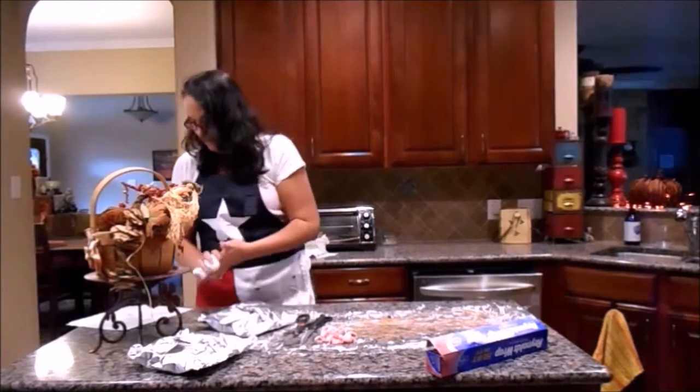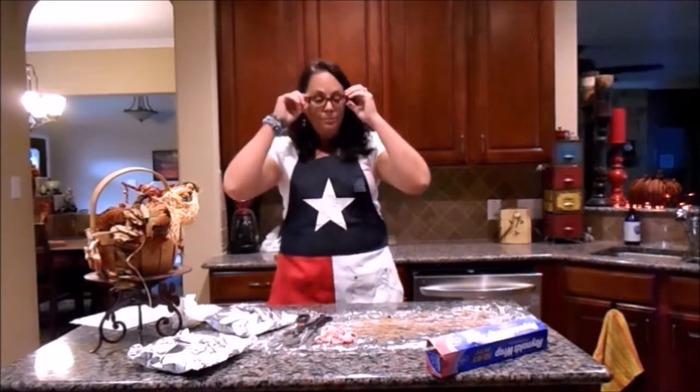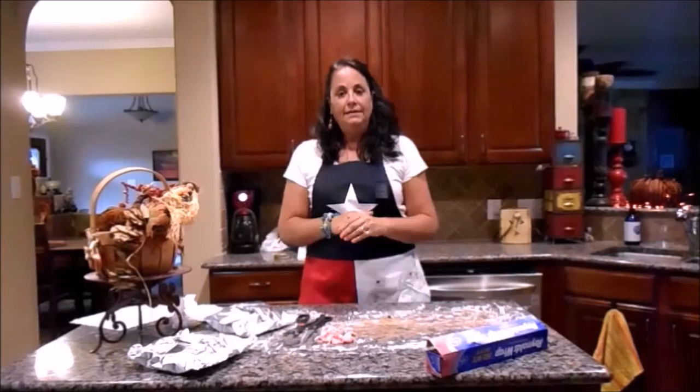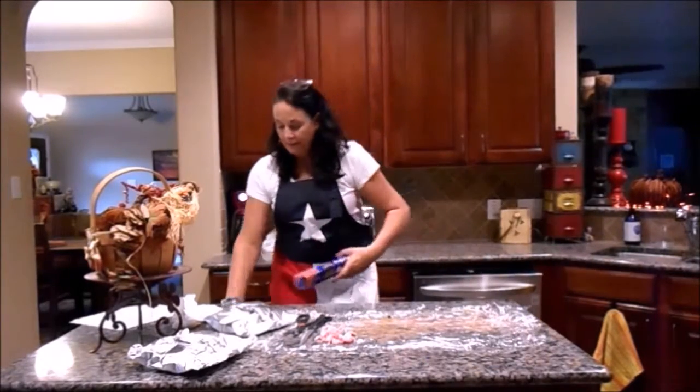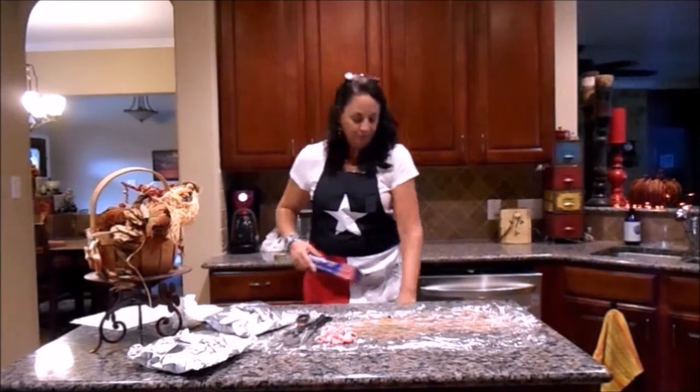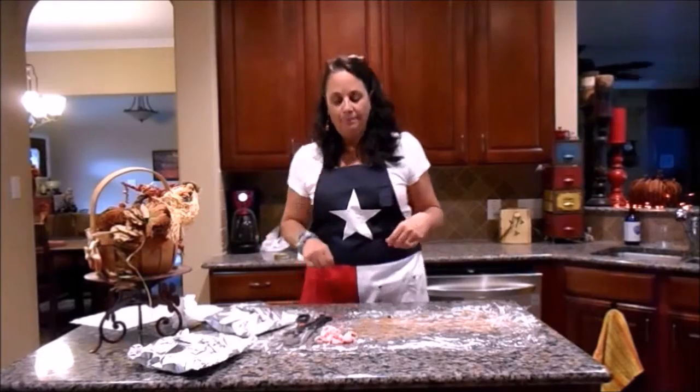Okay, now we're going to put them on a cookie sheet, and we're going to put them in the oven. And you know, I'll have a recipe down at the bottom so you can follow that. And wrong drawer. And so I'll get it ready, and then y'all come back.